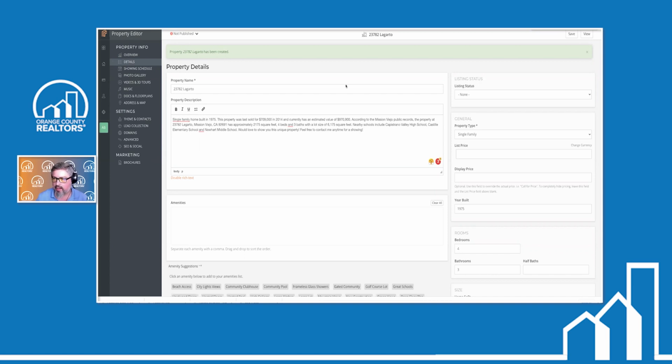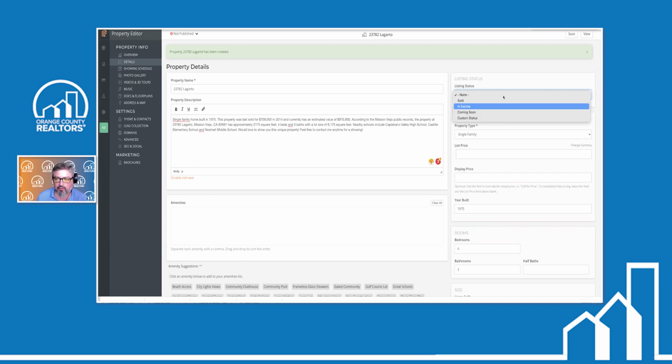Okay. Now, over here to the right-hand side, listing status, you don't need to worry about, but just know that if you were the listing agent, you could mark the property website as sold or in escrow, or maybe it's a coming soon or a custom status like pending, withdrawn, expired, whatever else.